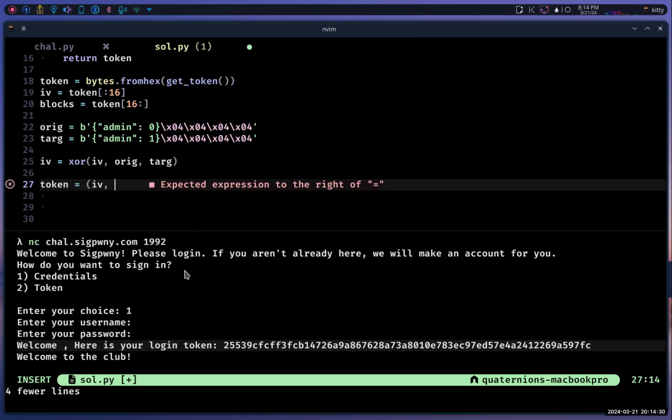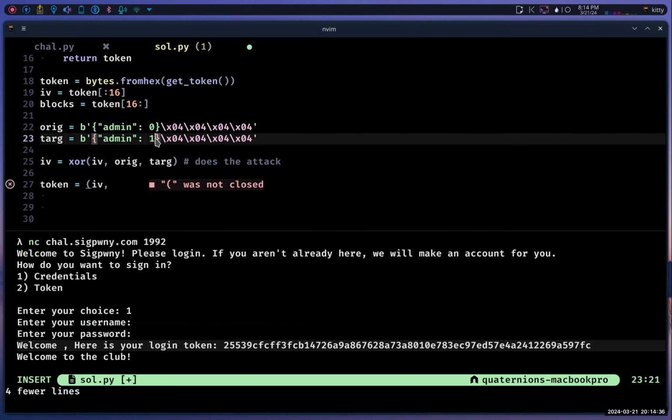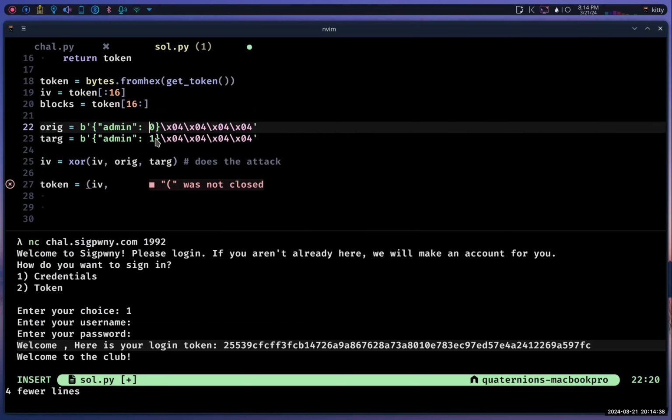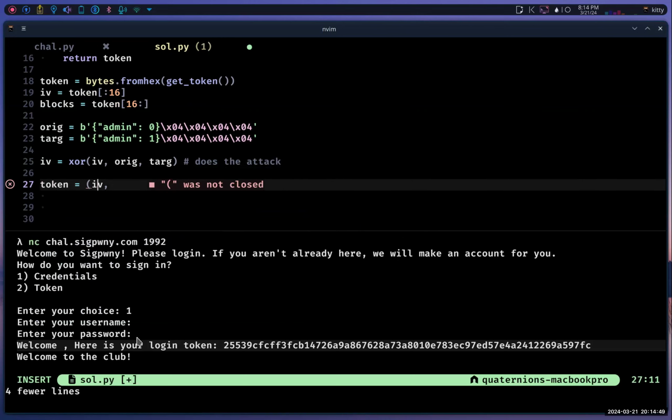So this part actually does the attack, because this finds the exact bit that we need to change in that first block. This is the first block because I specifically didn't give a username and password before. So this is the block that we need to change. And the first block for CBC is going to be the IV. So the original 16 bytes that we've gotten so far is going to be our new IV. So this XOR will make the change in the actual target.